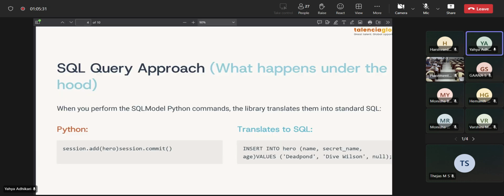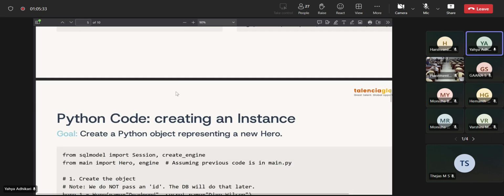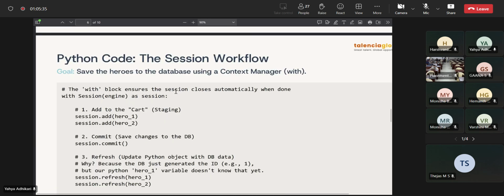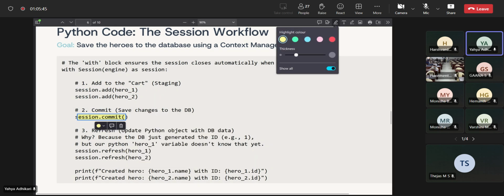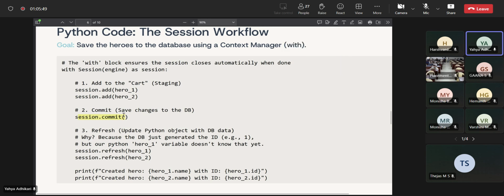There's something called refresh. Here you see, I have added the hero, committed it, and after that we are doing the refresh. Why are we doing this? Because when we do the commit, it will assign the ID, but our Python still doesn't know what that ID is yet. So how do we get that ID?